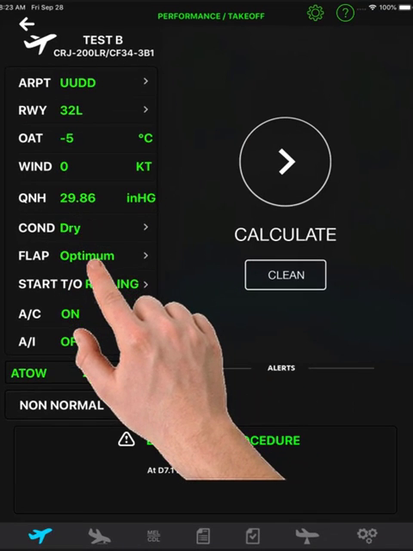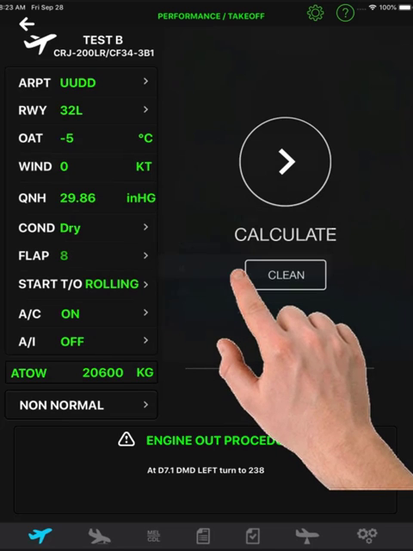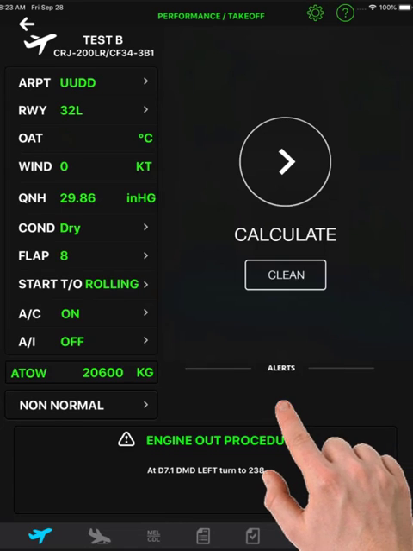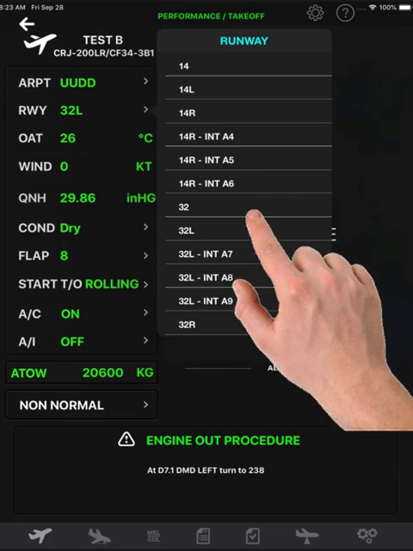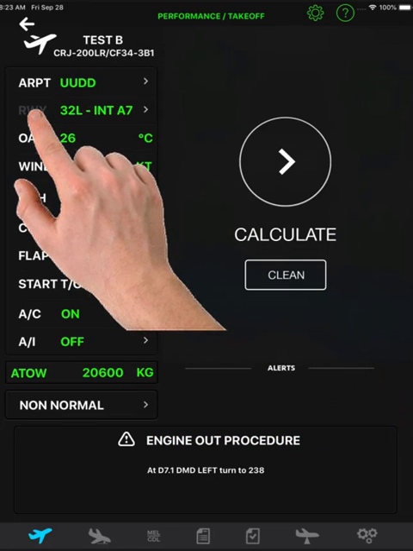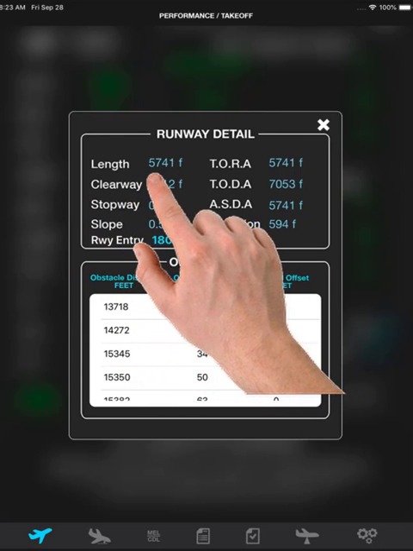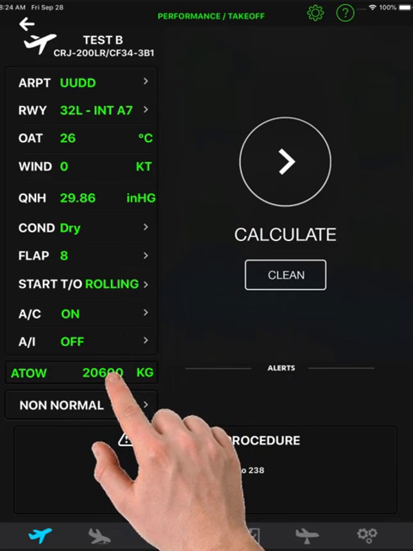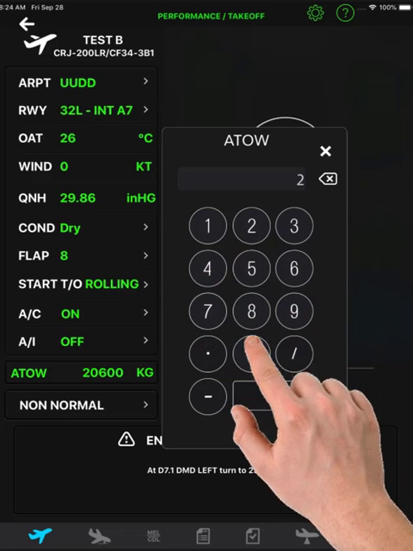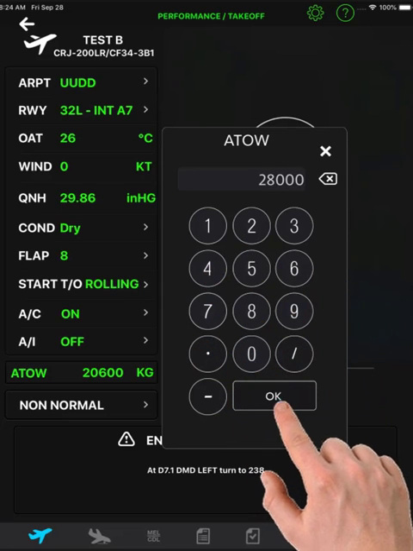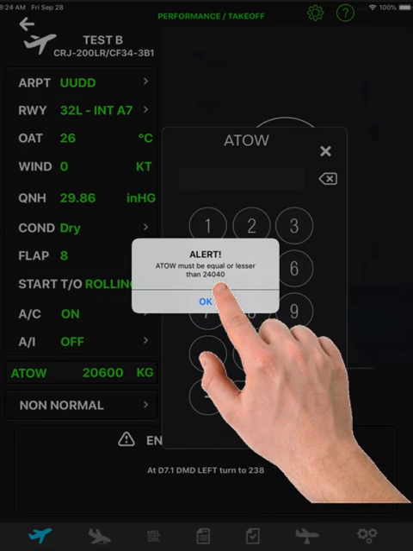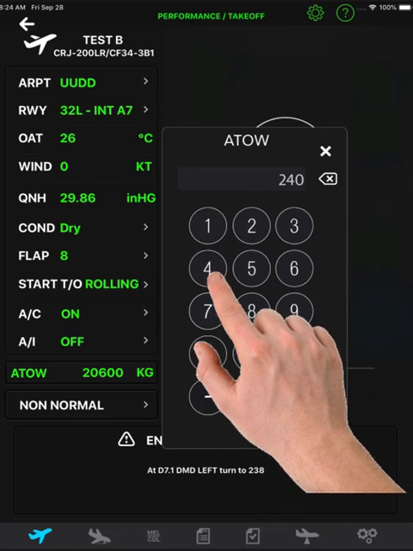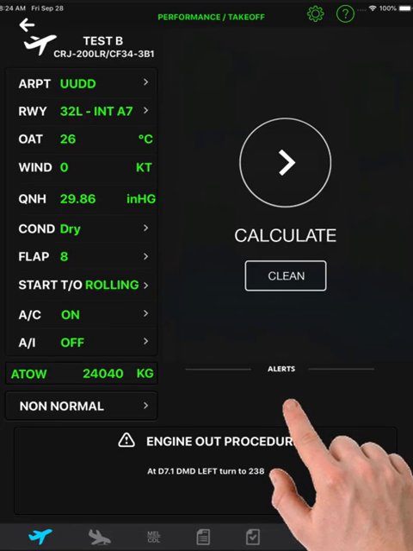Let's validate the maximum takeoff weight by selecting a hot day and a short runway. eLila validates that the maximum certified takeoff weight won't be exceeded. eLila also validates the maximum takeoff weight limited by performance won't be exceeded.